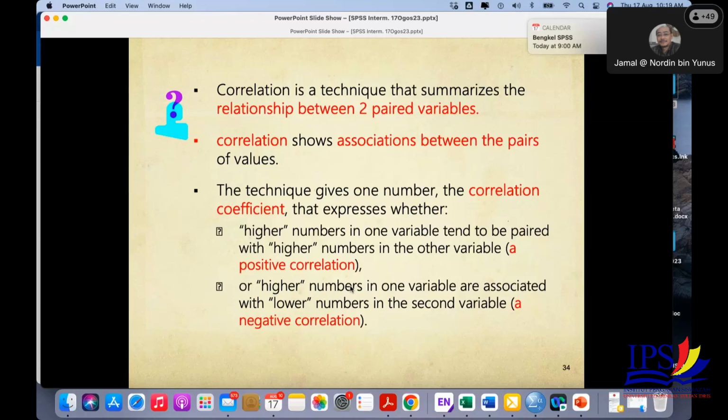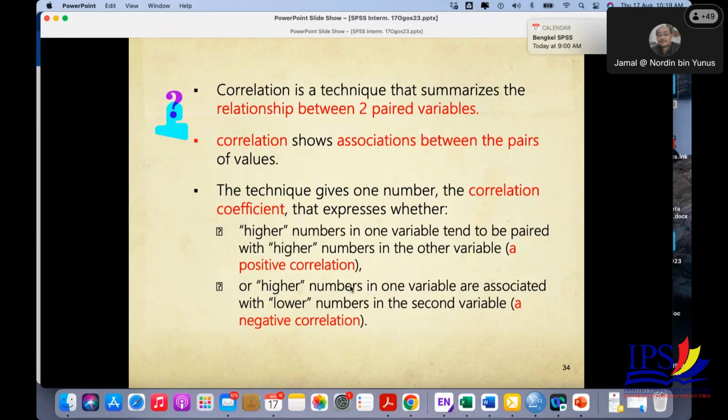We use correlation in parametric. So the technique gives one number, which we call the correlation coefficient, or sometimes in Bahasa Melayu we call it pekali korelasi.